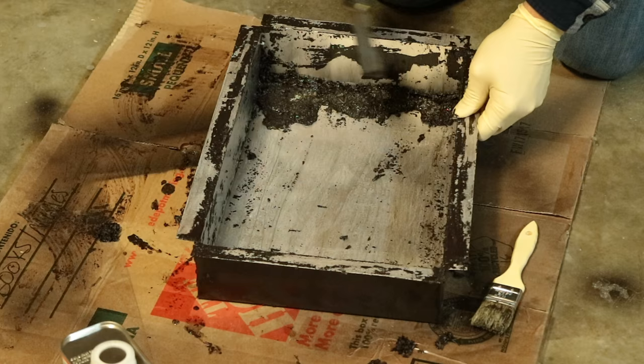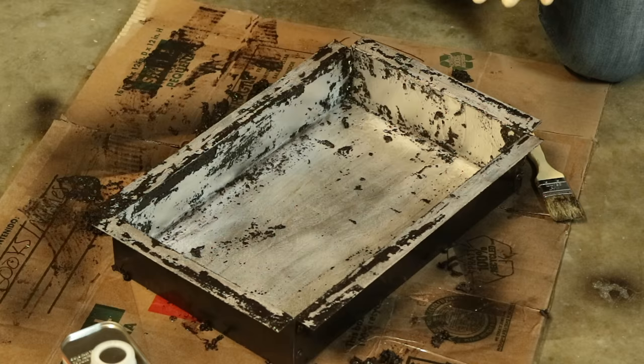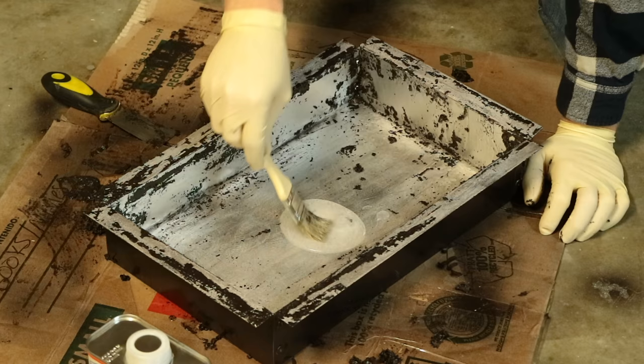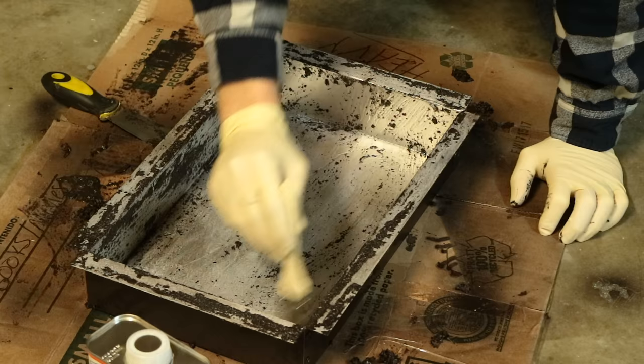Obviously you guys have seen the beginning of this video where the paint wasn't really that great. I didn't really use any primer when I went and painted this tray in the first place. As you can see, the more layers I put on, the thicker the paint got, the less it was actually sticking to the aluminum itself, and it started to bubble up — it just wasn't working out. I could pretty much just peel it off. It was almost like a plastic dip where you could just peel the paint off the aluminum. So I did a little research like you guys are doing right now, and I found out you have to use a special kind of primer.